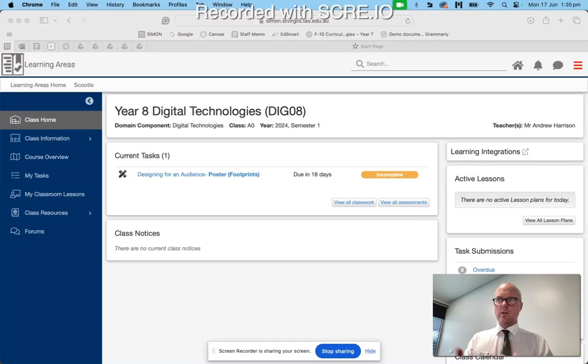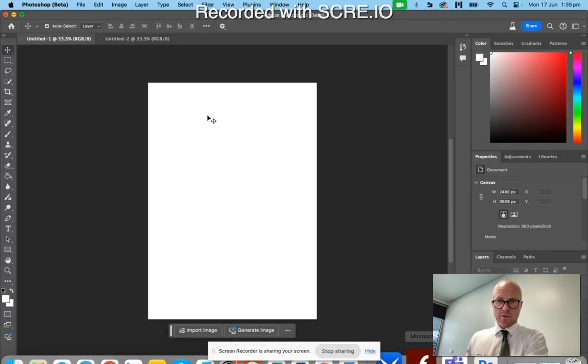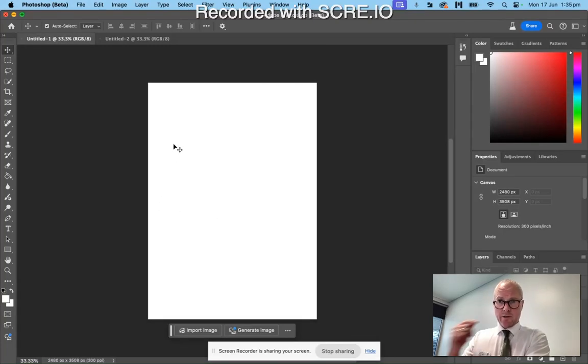So to give you a context of what sort of style and language to bring into it, not only do we need to use our knowledge of digital footprint and our knowledge of how to use Photoshop, but we've got to think about a particular audience that we're going to be designing for. Now, to do this, we're going to be getting into Photoshop, which should not be a massive surprise. And we're going to be creating documents that look like this, which are A4 size documents.